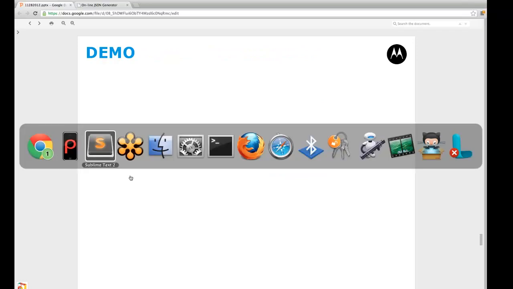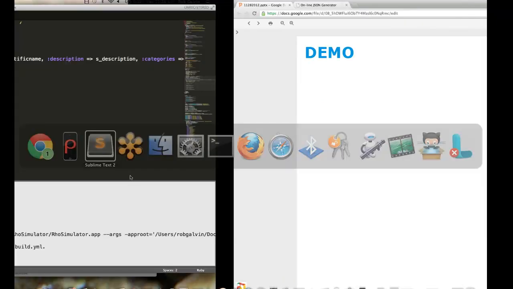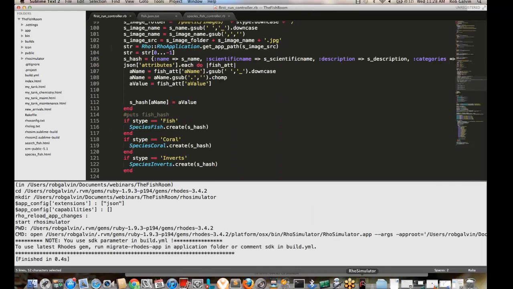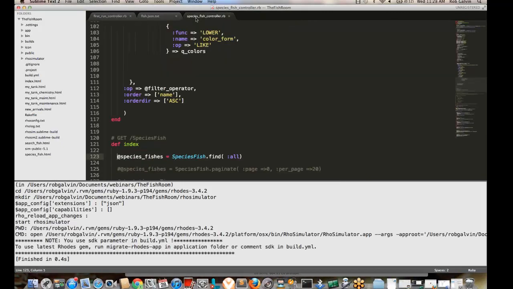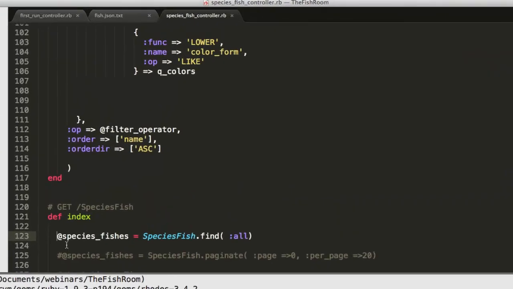Okay. So let's go back to my wonderful world of fishes. And what we're going to do is I'm going to show you inside of this fish routine that I'm effectively on my index page. Here's the bad way, all right? I'm going to do a .find all, and I'm going to go through and show the fish, right? So let me kick off that build again.